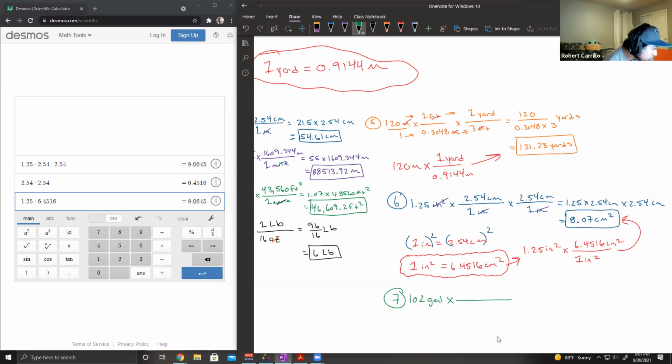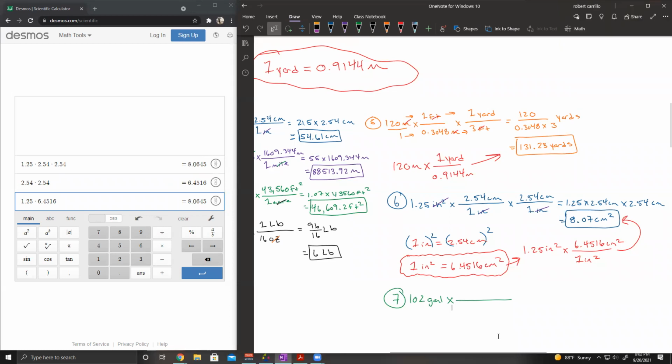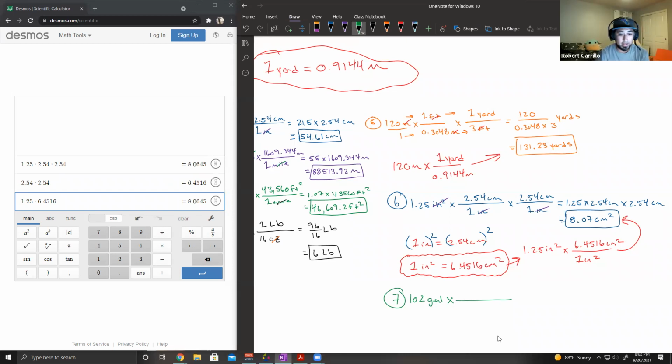or would it be easier to go quarts, pints, cups, to ounces? I think going to quarts to pints to ounces, it's a few more steps, but you don't have to deal with a bunch of decimal numbers. What do you guys want to do? You want to just deal with the decimal numbers? Let's deal with the decimal numbers? Yeah. Sure. Okay, I'm good with that. And then we can try it the other way. Why not?